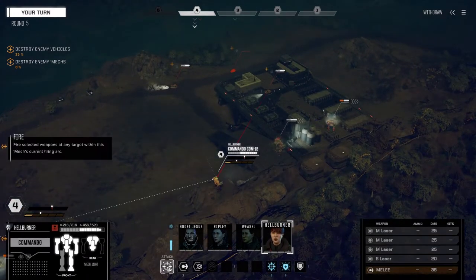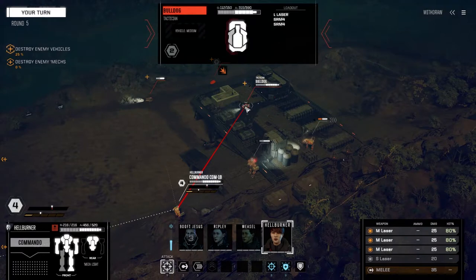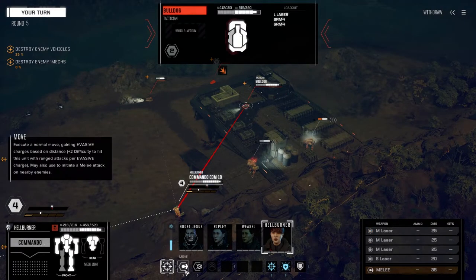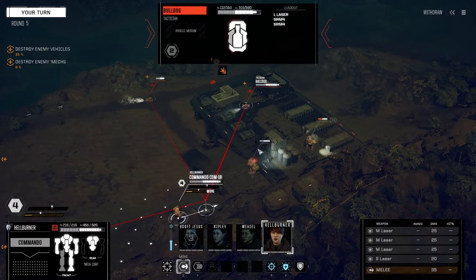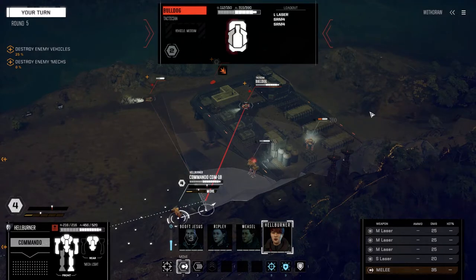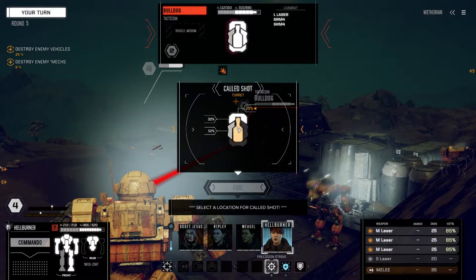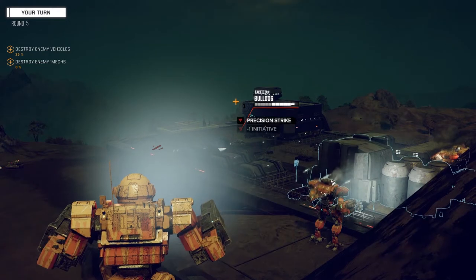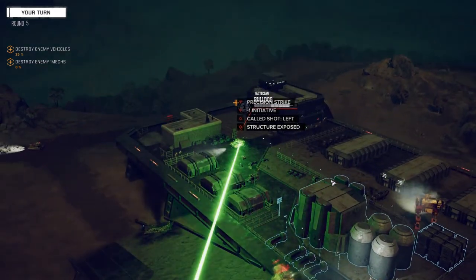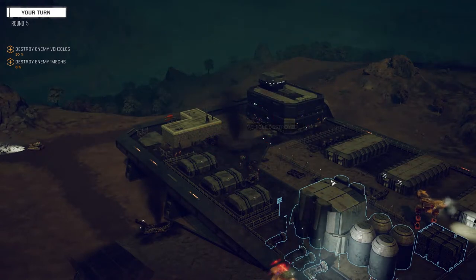Orders. We just need two hits on the side. Think we can do it? Gonna do this. I copy. Oh, nice. Okay. That problem solved. Enemy vehicle destroyed.